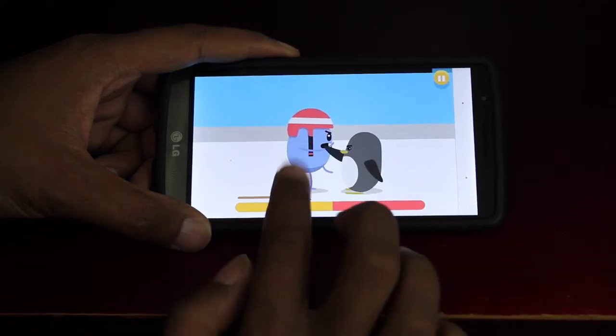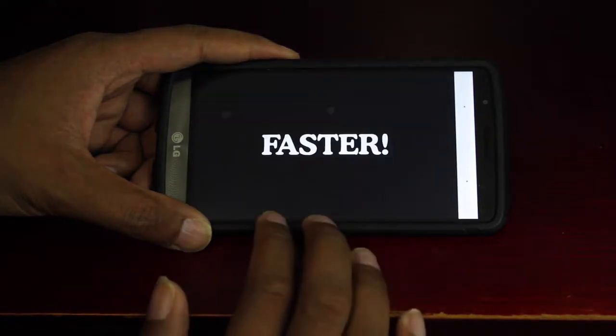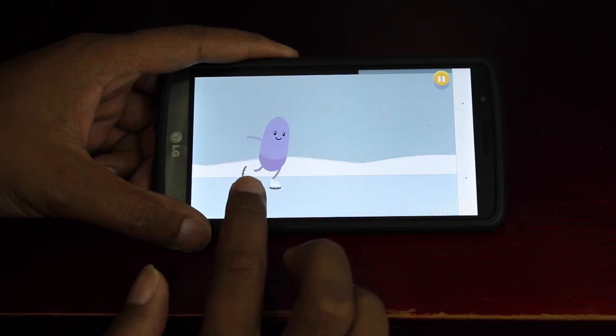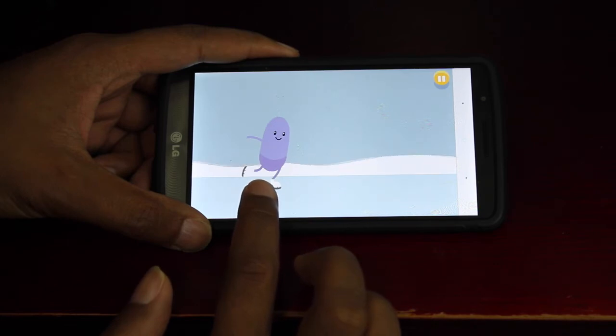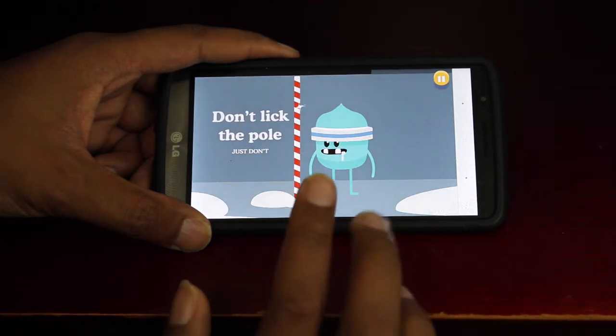Okay. Slap fight with the penguin. All right, I like the slap fights with the penguin. Okay, now I've got to get my ice skater on. Okay, here we go. It's my Blades of Glory moment right here. Where's Will Ferrell at? All right. 600. Don't lick the pole.